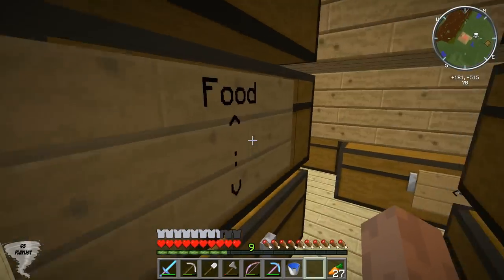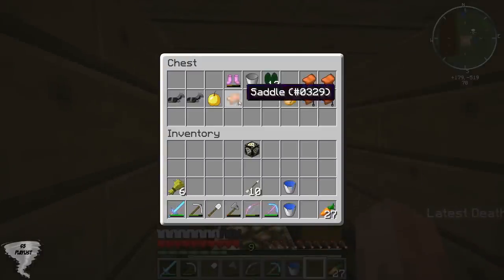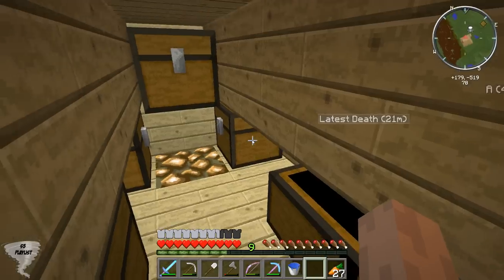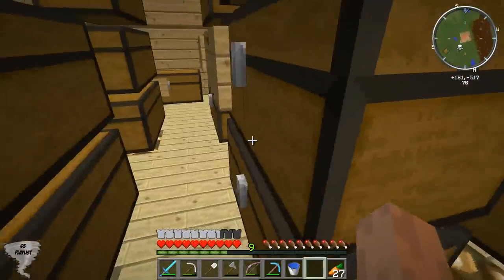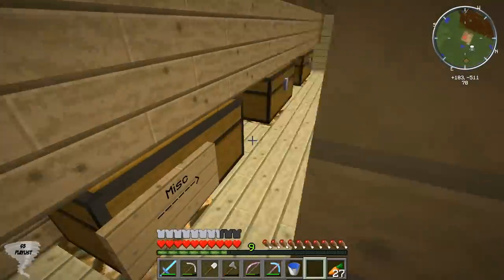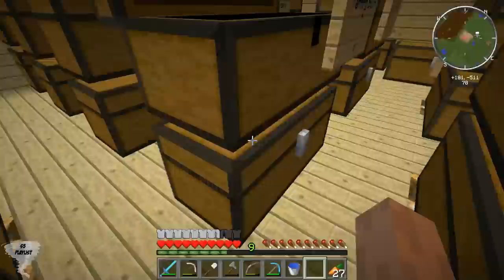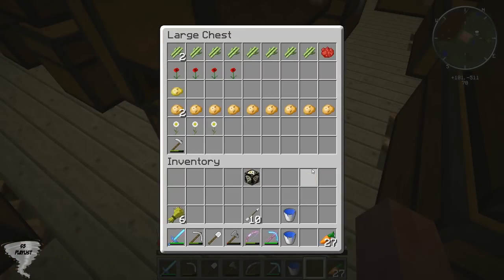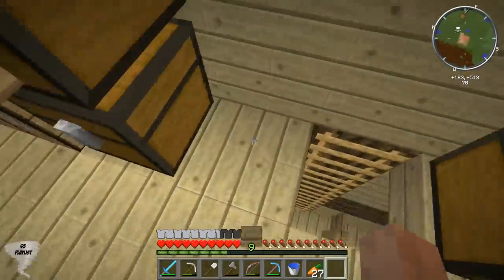Okay, saddle goes to the rare items chest. There it is. We should really be organizing this more. Potato's not that rare. And it sounds windy out there. And potato can probably go into the farming area again. Yep, right there. Then I guess we're pretty organized.